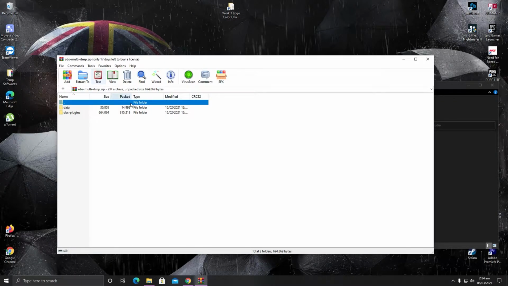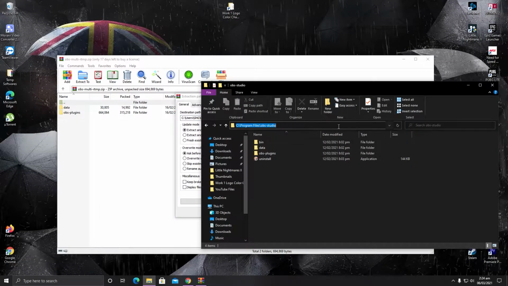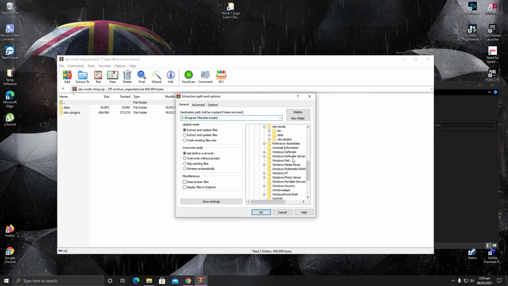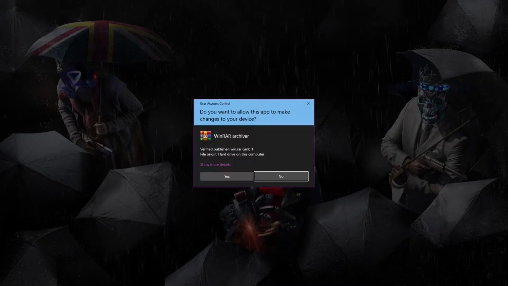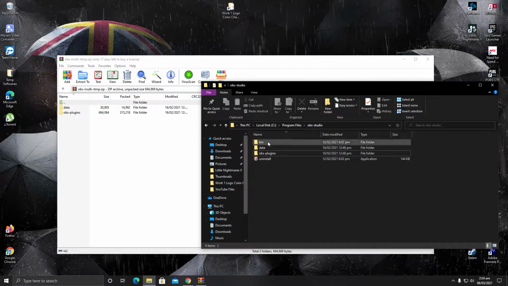How can you replace the files? Simply select the two folders, click on extract to, and copy this path. Click on this and hit Ctrl C, then select here and hit Ctrl V, and it will automatically detect the path. Click on OK, allow the administrative permissions, and it has been successfully replaced.